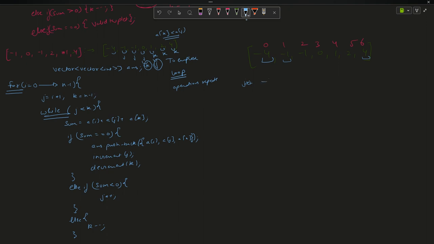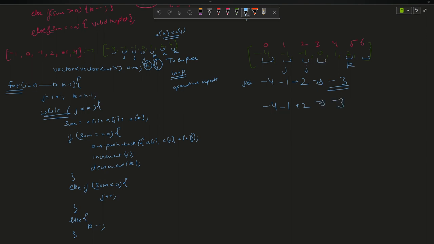My sum comes out to be minus 4, minus 1. This is not 4, it is 2 here. Okay. Minus 1, minus 4 and 2, right. It will be equal to minus 3. Because the sum is less than 0, my j will actually come here. The sum becomes minus 4 minus 1 plus 2. That sum remains the same, so minus 3 remains the same.